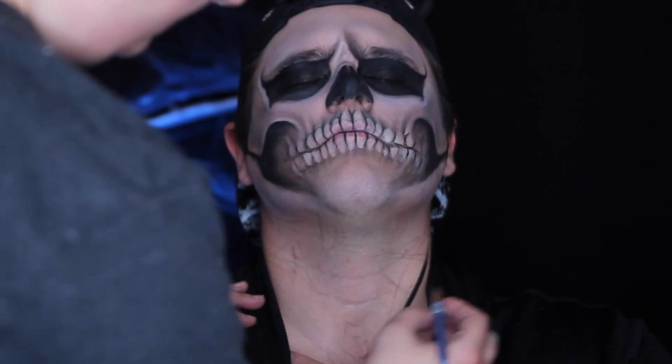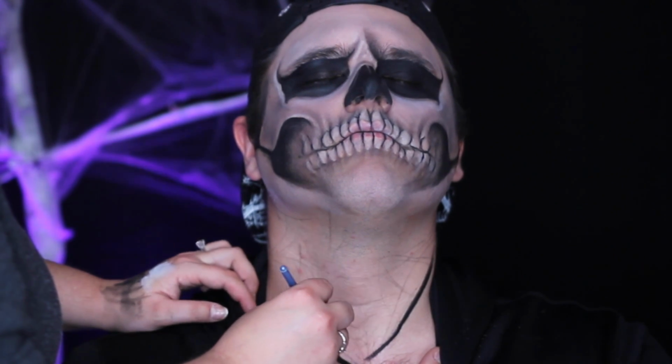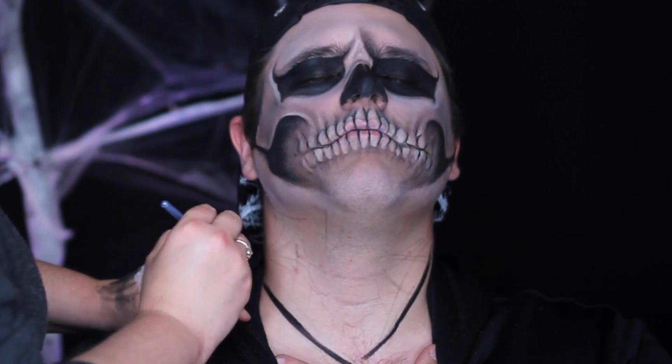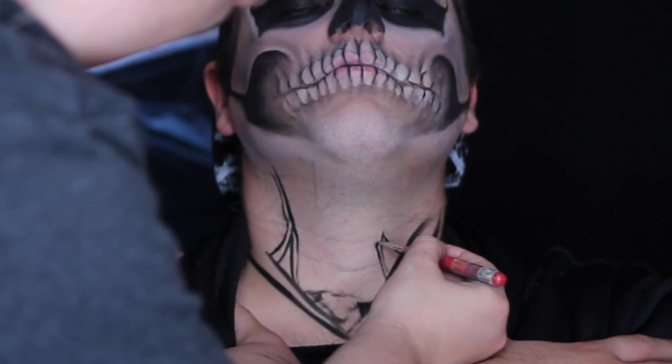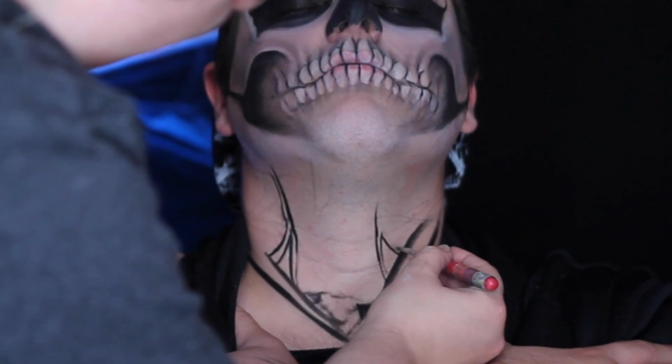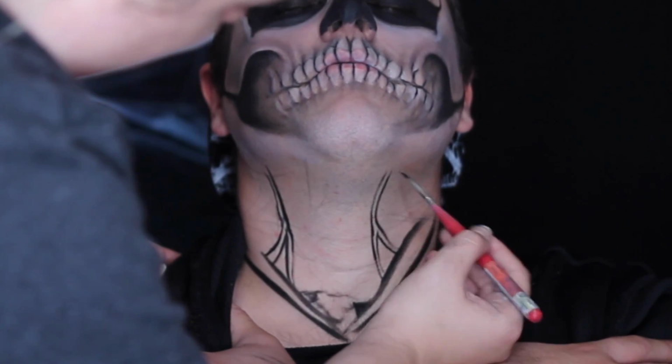Then getting the general shape of the neck piece, I paint striations of muscles, fibers, and the middle neck vertebra. I did this quite messily, honestly, given that when his chin is down and he's in costume, it just looks like a tattooed neck. But if I were to do this for Halloween, I would probably take more time and patience on the neck piece. But it ended up looking good nonetheless.